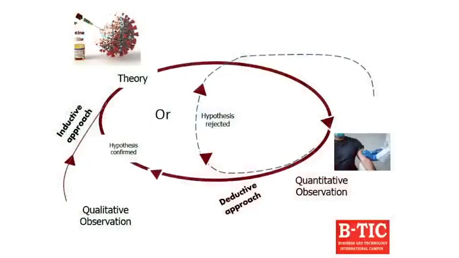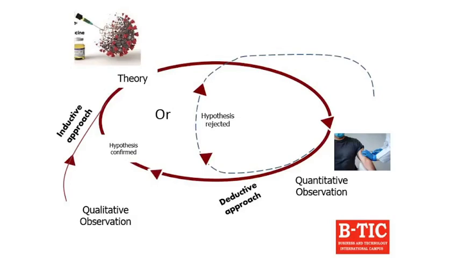Let's take the example of COVID. When COVID approached, we didn't have any theory, so we wanted to develop some vaccine. Based on certain qualitative observations, we managed to make some vaccines. And this is a new theory. This kind of formula can prevent people from being infected from COVID. So this is the theory. This theory was brand new and it was developed from nothing at that time. So this is the inductive approach using qualitative observation.